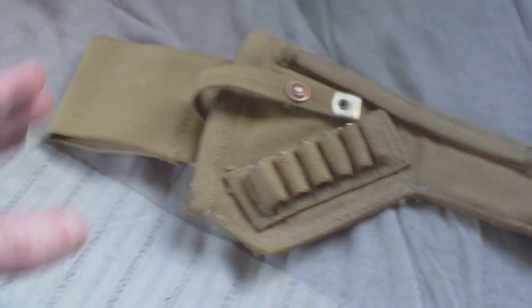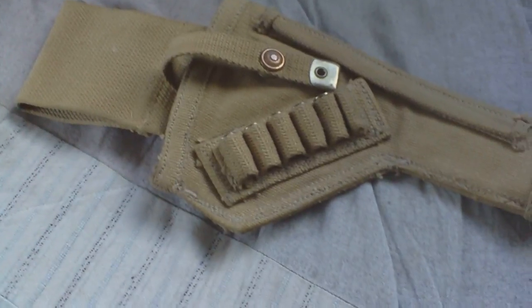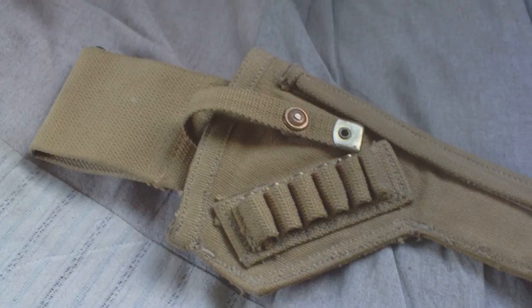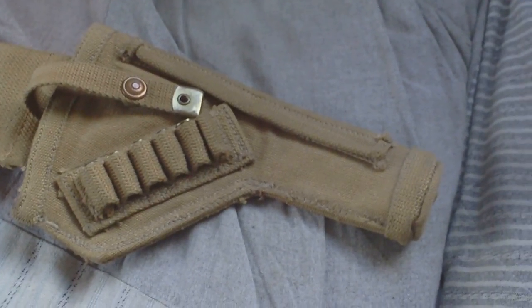But on the collector's field, you can find the long one and you can find the short one. And the short ones are more common than the long ones. So that's the World War II British 37 pattern tank crew holster.